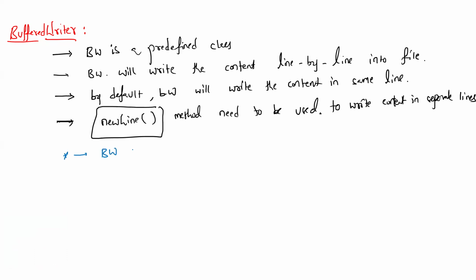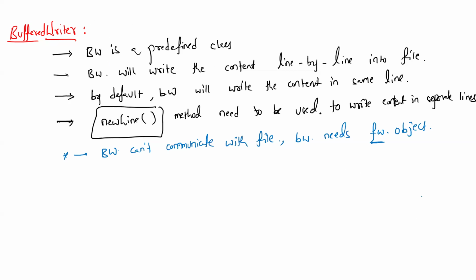buffer writer can't communicate with a file directly. With a file, what does it need? Buffer writer needs a file writer object. Without this file writer, buffer writer cannot communicate with a file. Understood? And if we don't have a file, can buffer writer create the file? No, because buffer writer needs the file writer object. File writer can create it, buffer writer will use it. That's the point about buffer writer.